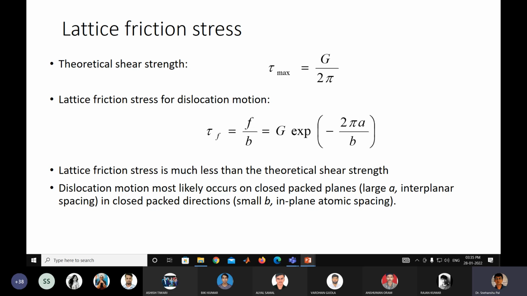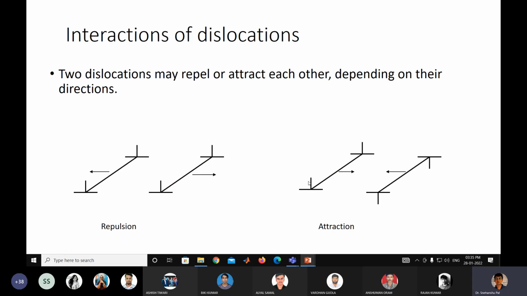And if you remember, that is also a criteria for identifying the slip system for a particular crystalline material. So slip and dislocation, this correlation tells you the dislocation has a one-to-one relationship with the slip phenomena. So it is the underlying mechanism, you can also tell in other words. Now you are going to understand the interaction of the dislocation.